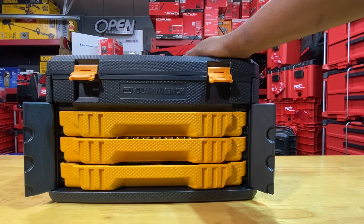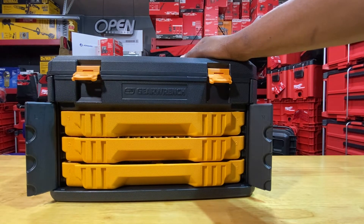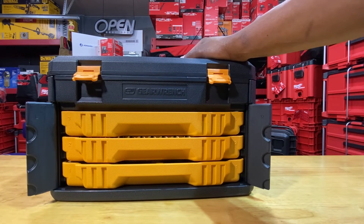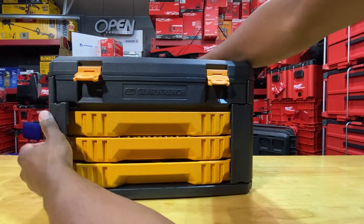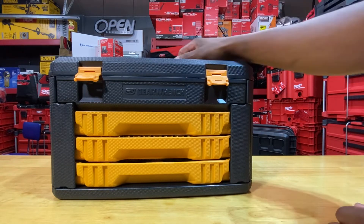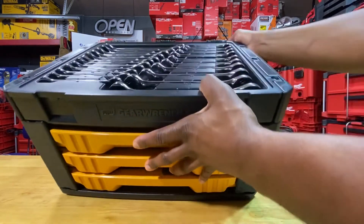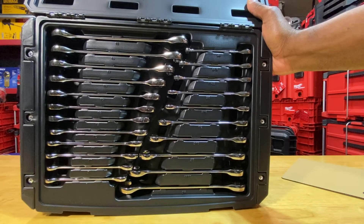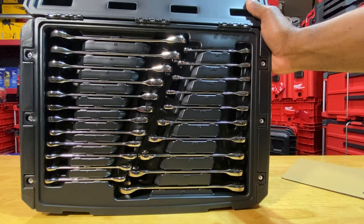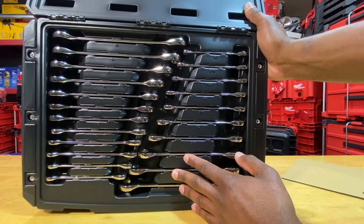I roll my stuff out on Husky marble workstations and beef up the lock system with a bar on the front to keep everything organized and secure. Walking around with loose boxes isn't productive. I'm all about productivity, and that's why I invest in mobile workstations and kits like this. A lot of guys think kits are garbage, but I stand behind GearWrench — my experience with them has been nothing but great. It's a good, comprehensive set.